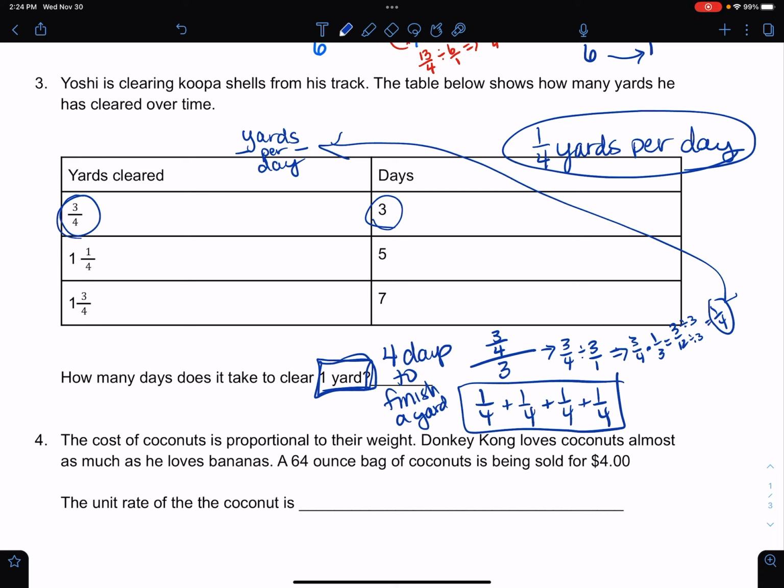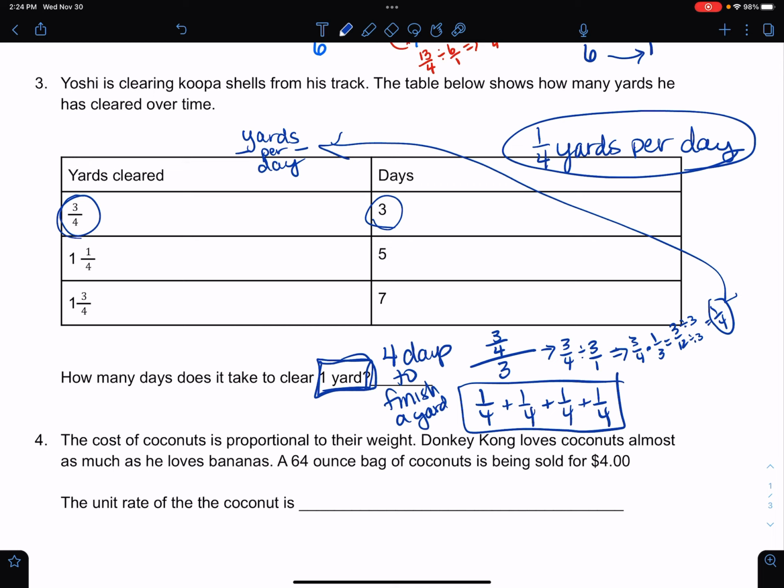But I'm sorry, I've mowed a lawn, and if it takes me 4 days to mow a lawn, I'm not mowing that lawn anymore. I'm going to hire somebody. And I'll have more people mowing it. So maybe that's where my brain needed it to be yards per day, because again, I don't want to spend 4 days mowing a lawn. That doesn't sound right. So I apologize that I'm having a moment, but maybe that moment will help you.